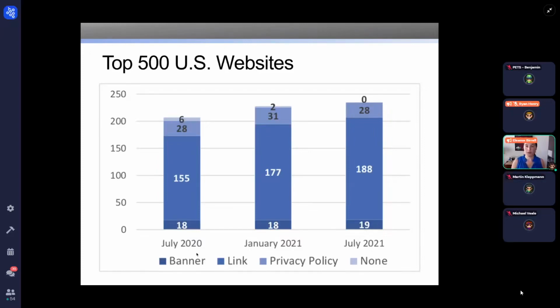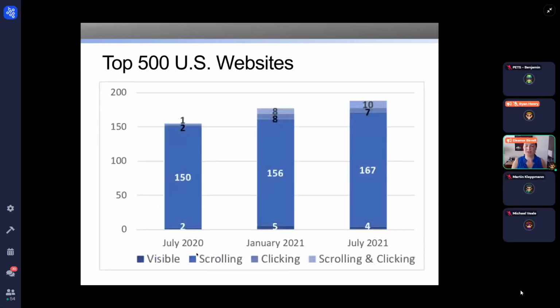And to make this worse, a lot of the links are not visible. Here at the very bottom, in the dark color, you'll be forgiven if you can't see it, because it's really small. It's under 2%, the number of links that are actually visible when you initially visit the page. The vast majority of links are only visible after you scroll down to the bottom of the page. And a small but increasing number of links, like the BuzzFeed one, are only visible after you click on some menu or expand some sort of clickable interactive element, and sometimes do that and scroll to the bottom as well.